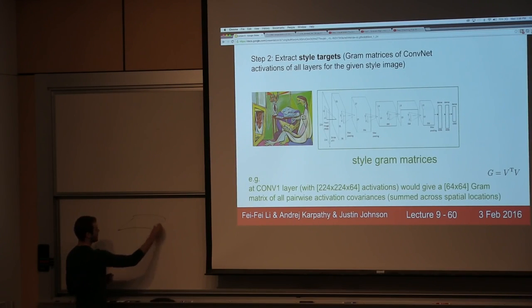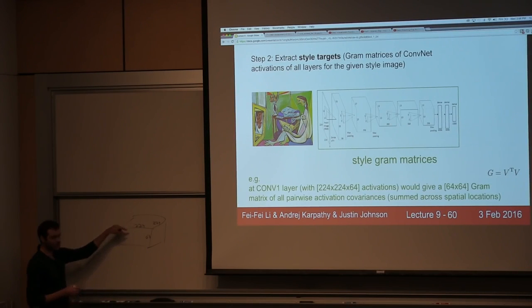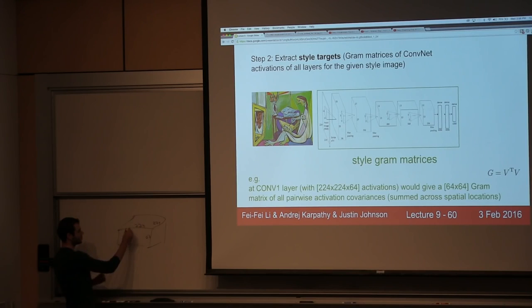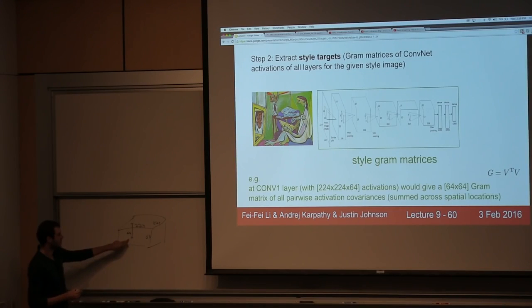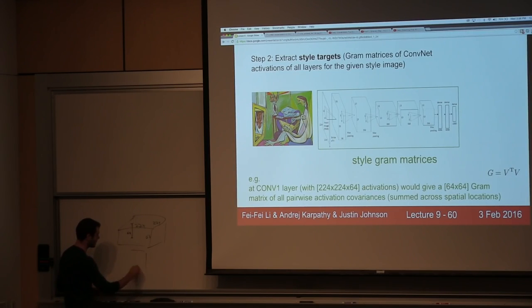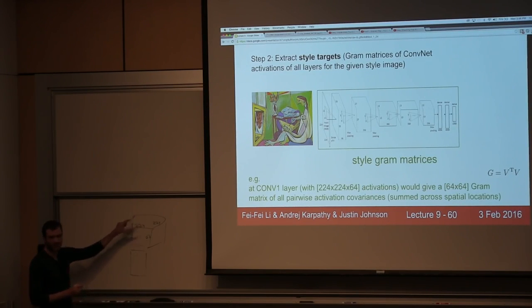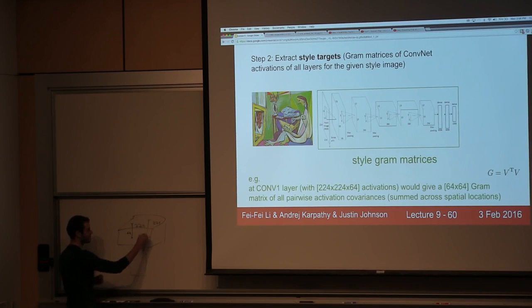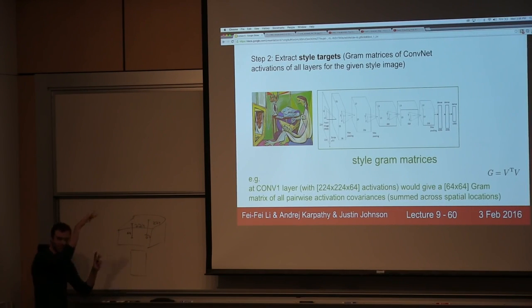We have a 224 by 224 by 64 volume in the first layer of a ConvNet, of VGGNet, say. So 64 filter activations at all these different locations. And then there's basically 224 by 224 of what I'll call fibers. So these are 64-dimensional fibers of activations. And what we want as a statistic of the style of this image is this 64 by 64 matrix of all the outer products of all the fibers in this volume. So we take all the fibers here, we take outer products, and we sum it all up to get a single 64 by 64 matrix of these basically covariances, or Gram matrices as they're called, of these activations.